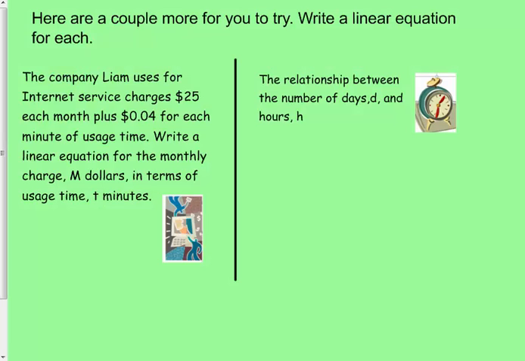I would like you to try these two on your own. Write a linear equation for each. Make sure that you're paying particular attention to the variables that they're asking you to use. D and H in the second example there, and capital M, lowercase t in the first example.